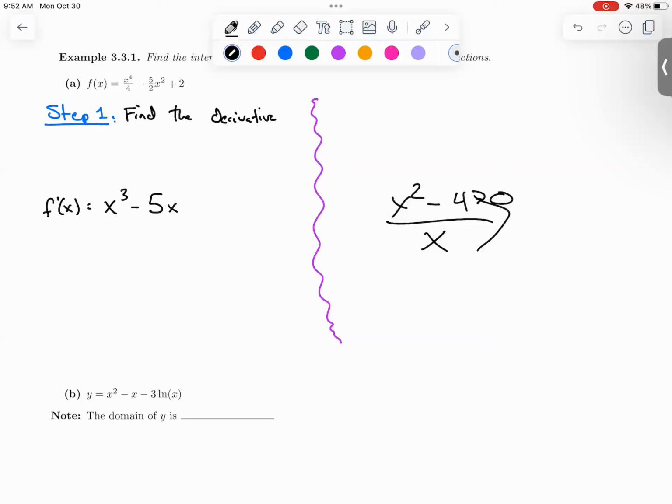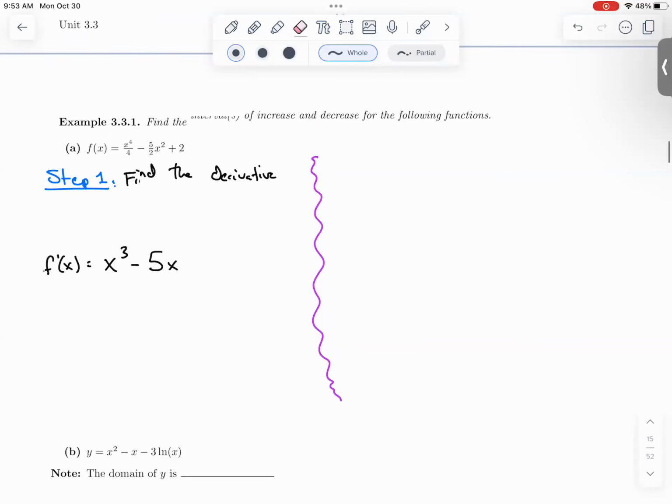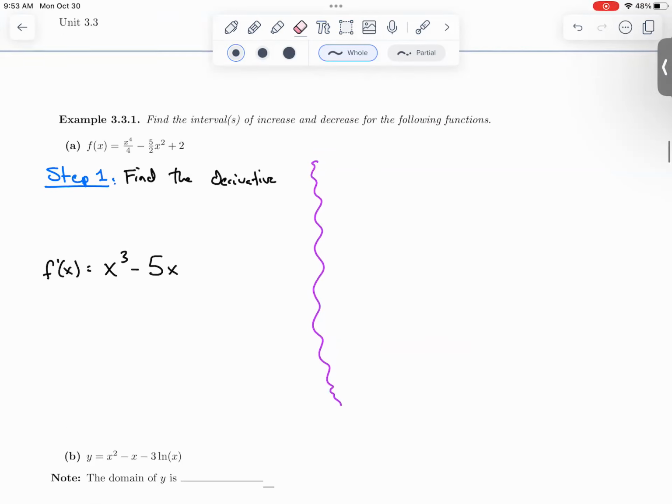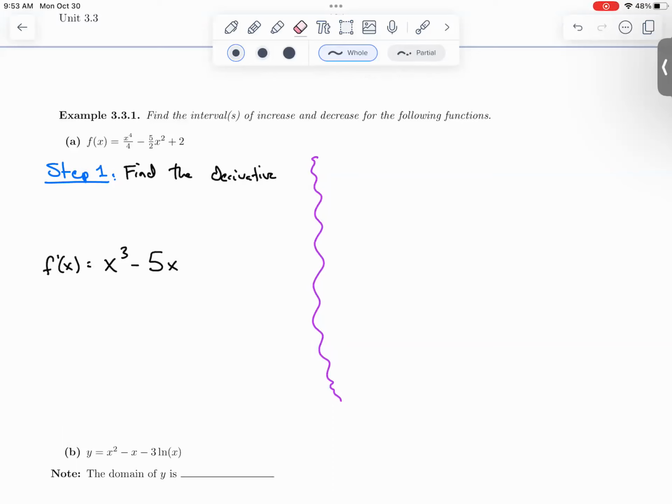How does that relate to the derivative? What did we call those places where the derivative equaled 0 or it didn't exist? The critical values. So we need to find the semi-critical and critical values. So now we need to find both, not just the critical values but the semi-critical values, because even though a semi-critical value, for example, let's just look at one more thing before I explain why.